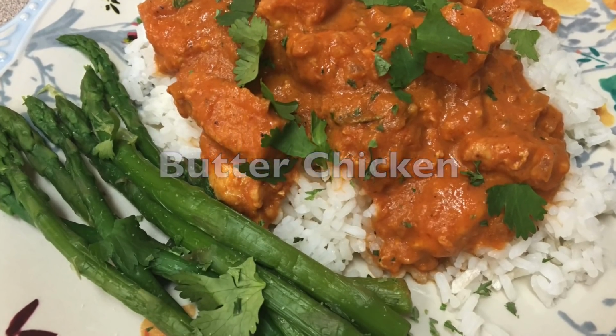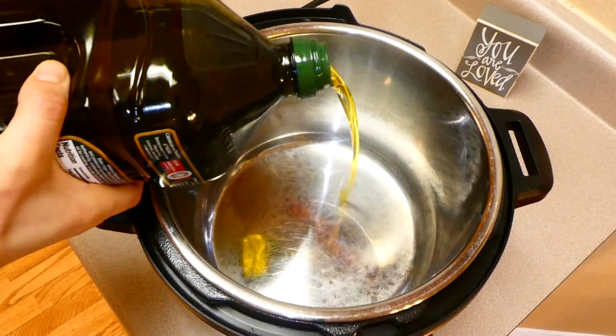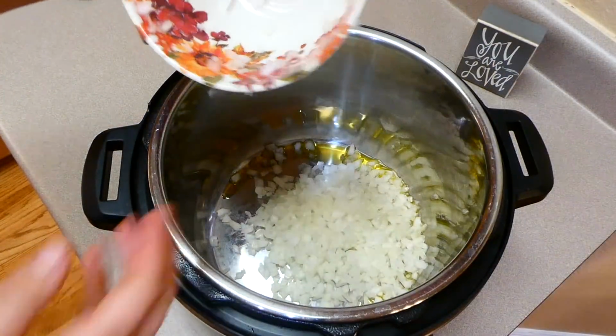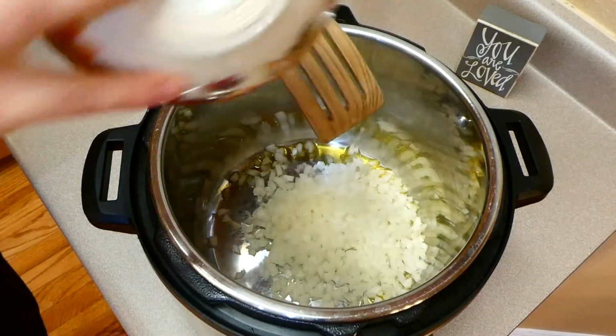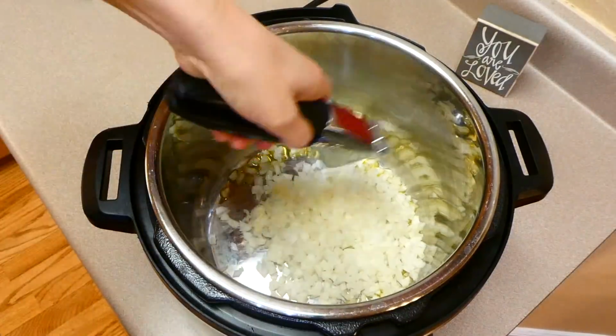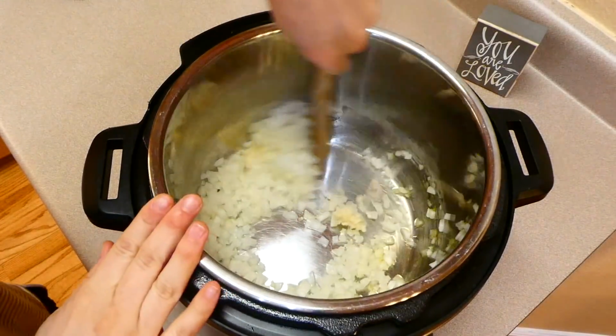This is probably one of my favorite Instant Pot meals of all time. I just love it. So of course my Instant Pot's on the saute function. I added my olive oil along with about 2 cups of diced up onions and 4 cloves of garlic. You're just going to stir this all together until the onion softens.